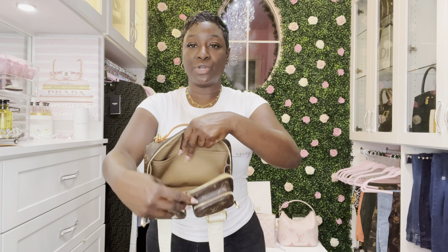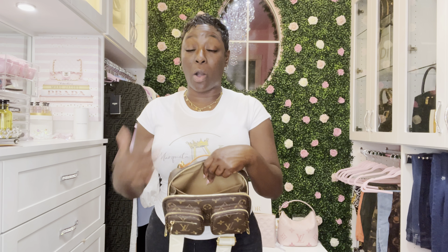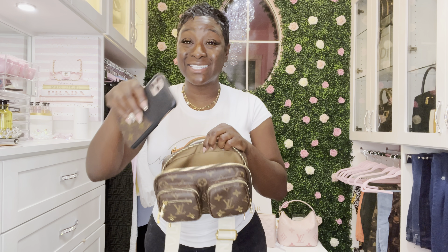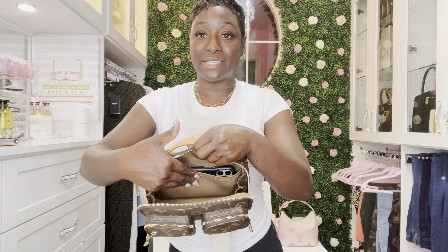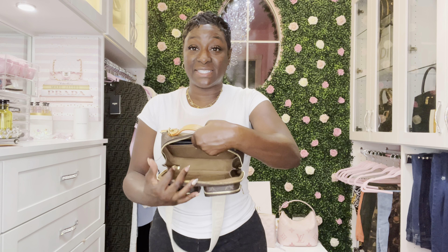I love how flexible this bag is. It has a large side pocket that we all love. Starting with the phone — let's see if it fits into that side pocket. Yes, it does, perfectly. It fits right into the side pocket, which saves us more room in the main mid-section area.